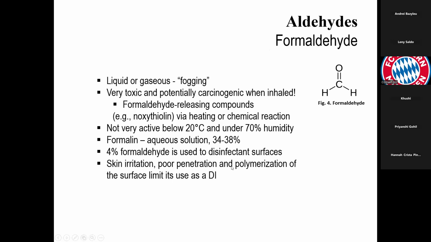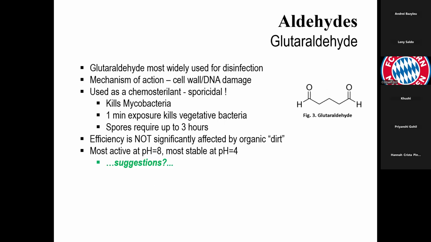It can also polymerize. I think I have it somewhere on the slide. Yes, it can polymerize on the surface, so make a polymer made of multiple formaldehyde molecules, right? And as it polymerizes, it loses its activity as a disinfectant. So obviously that is not a good property. You don't want your disinfectant to lose the activity. Okay, so it's still being randomly employed here and there, but not a very common one.